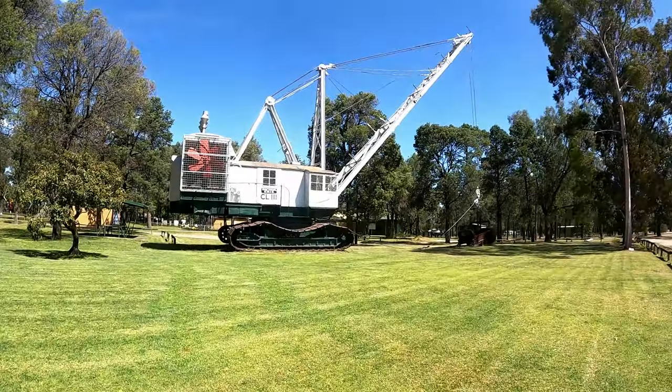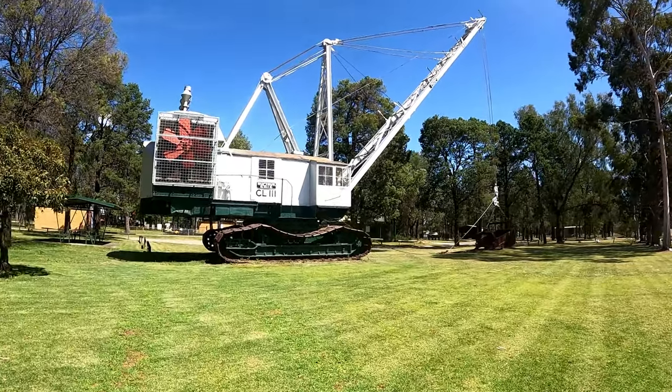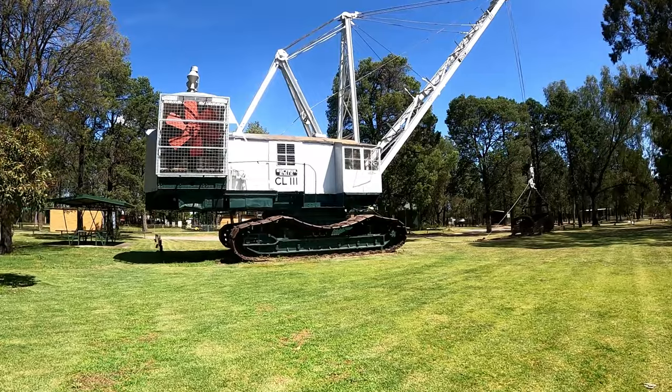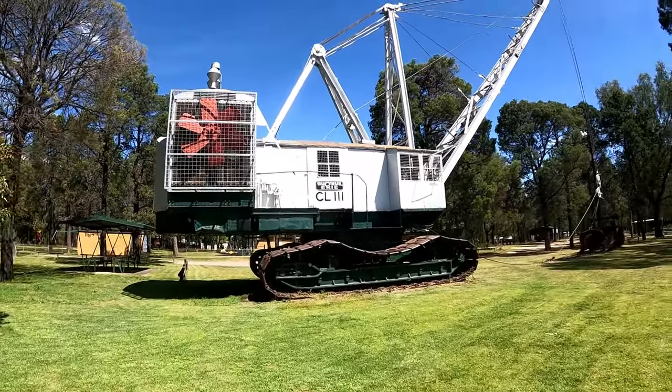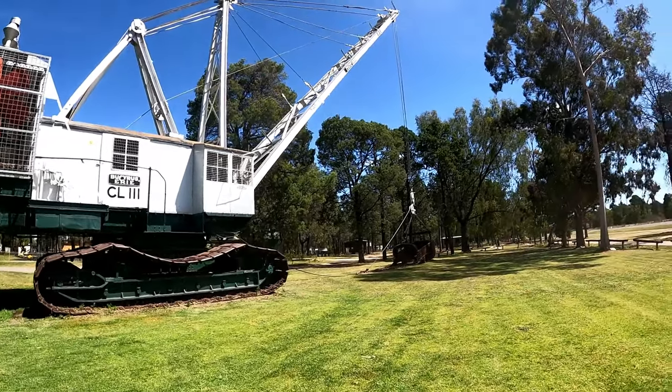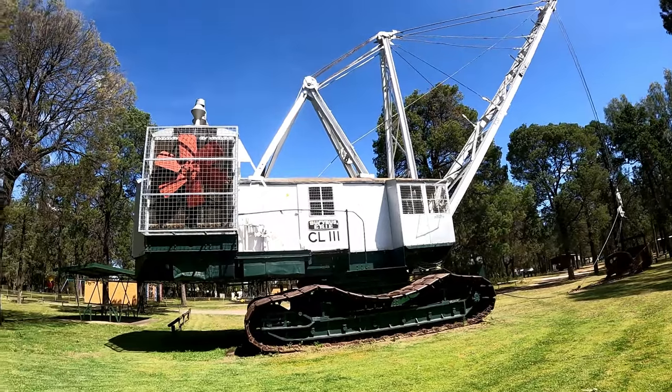Now, isn't that a sight? Imagine trying to scrap that thing out. But anyway, it's an iconic thing here for this little town. It's only a population of about 500 here. I don't know what they'd call it. I think it was something like a dredge, back in the old times when they were doing the mining.